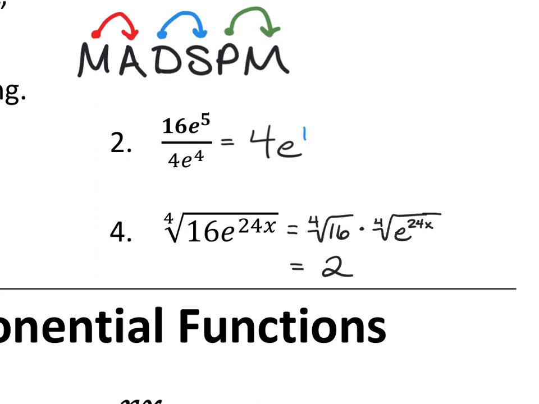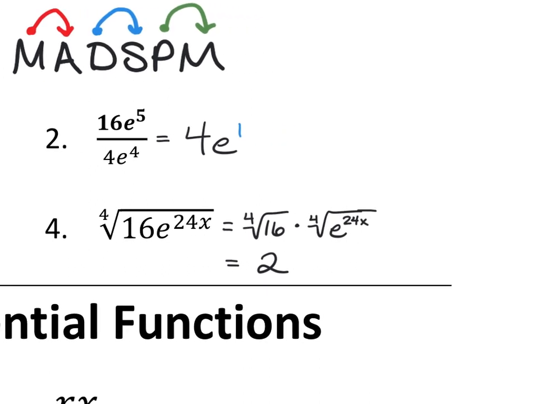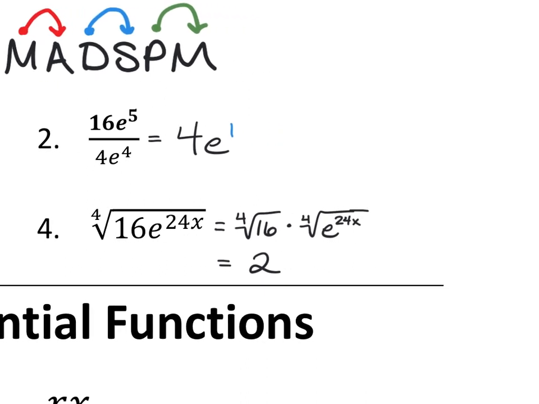We just need to know what the e part's equal to. And due to a lot of math that I don't really want to discuss because I think I might confuse you, I'm just going to tell you what to do here. When you have a power inside here like this, all you are going to do is divide it by this index number. So you just divide the exponent by the index. So what is 24 divided by 4? 6. So this is actually just e to the 6x. All I did was divide 24 by 4 to get 6.